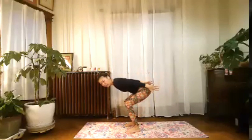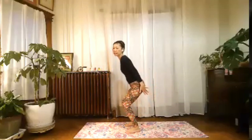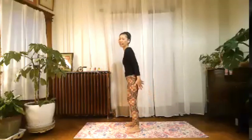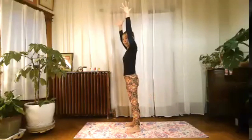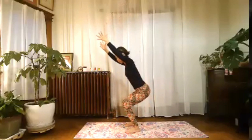And inhale, start lifting upper body about 45 degrees. And exhale to straighten both legs slowly. Good. Inhale, arms up. Exhale, bend both knees, coming back to chair pose.